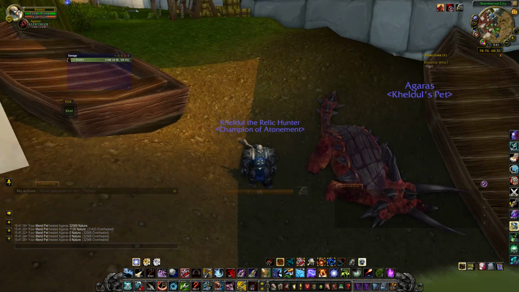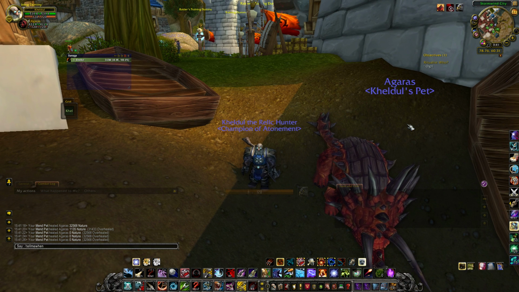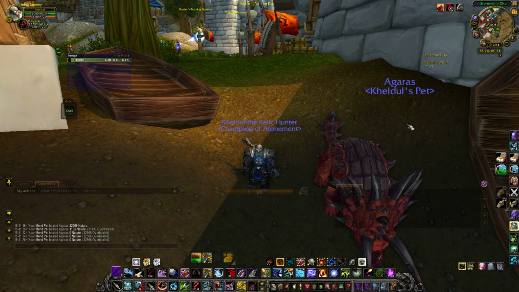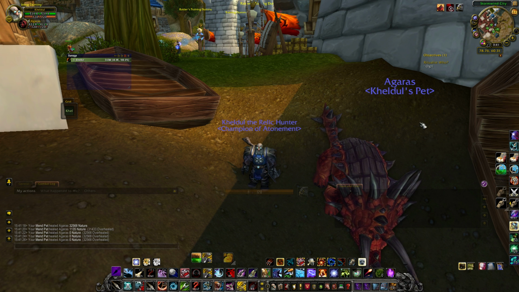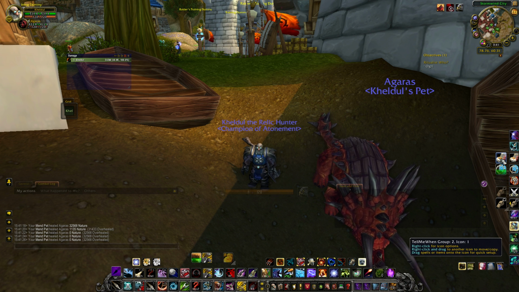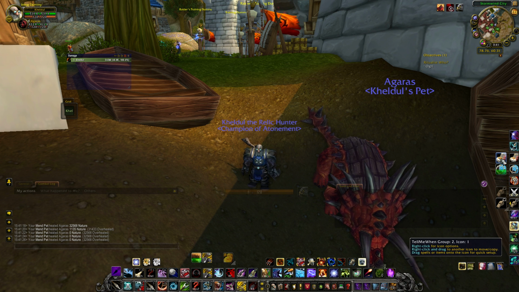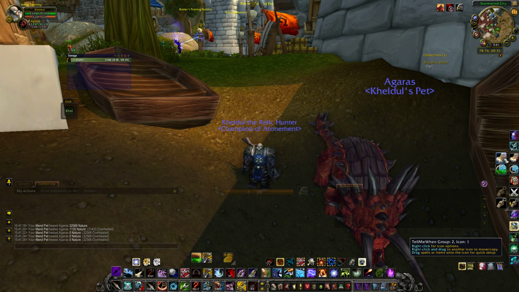So let me actually just show you those two things, and then I'll show you some ones that are a little bit more useful. Not to say that these are not useful, but the mend pet one is a good start for something that you might want for pet tanking. It's definitely not everything you want, but for light things where you want to keep your pet up, it's pretty good. So why don't we go into that one first?